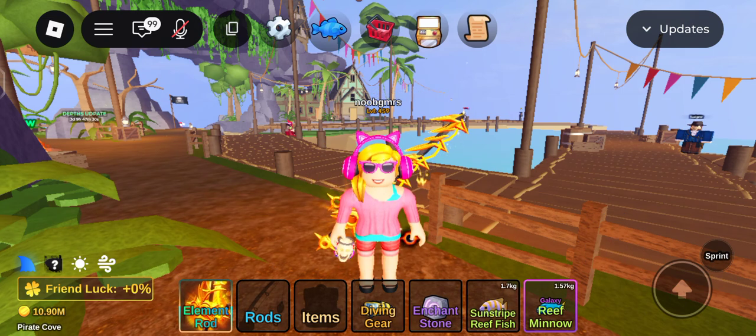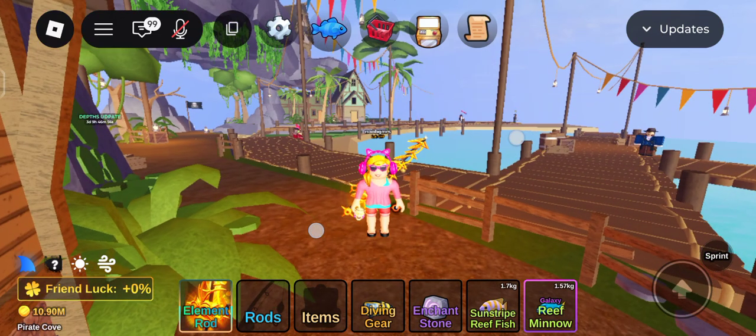So in today's tutorial, I'm going to show you how you can view your stats in Fish Roblox. So if you ever wonder exactly how many fish you've caught or what your highest level is, keeping track of your player stats is the best way to see how close you are to becoming a master angler. So in here, I'm going to show you the exact buttons to click and the hidden menus where you can find your catch history.